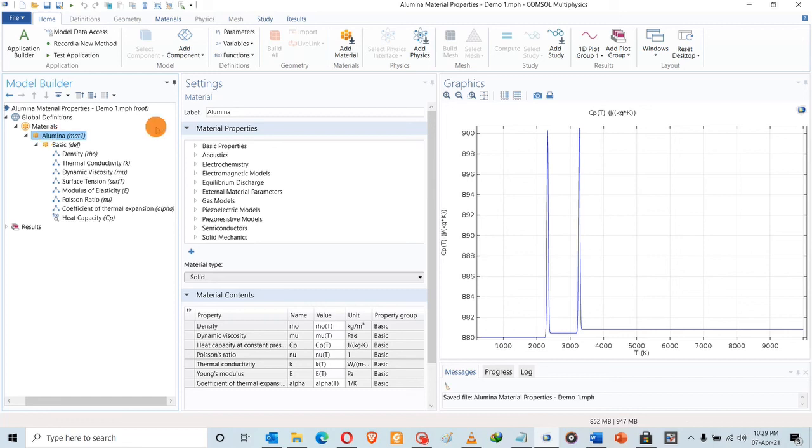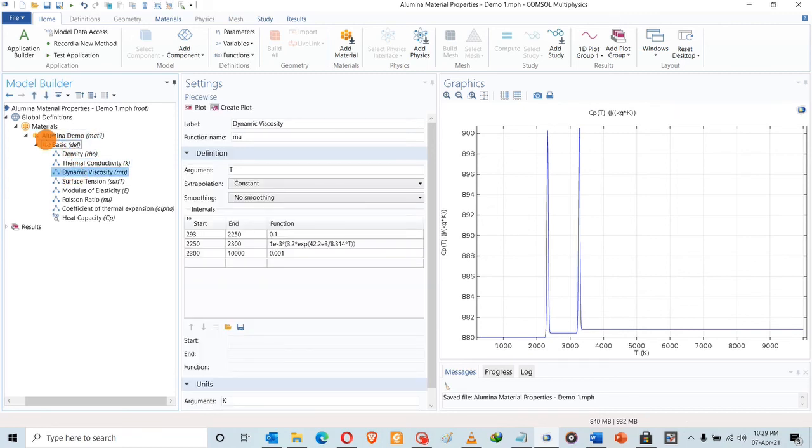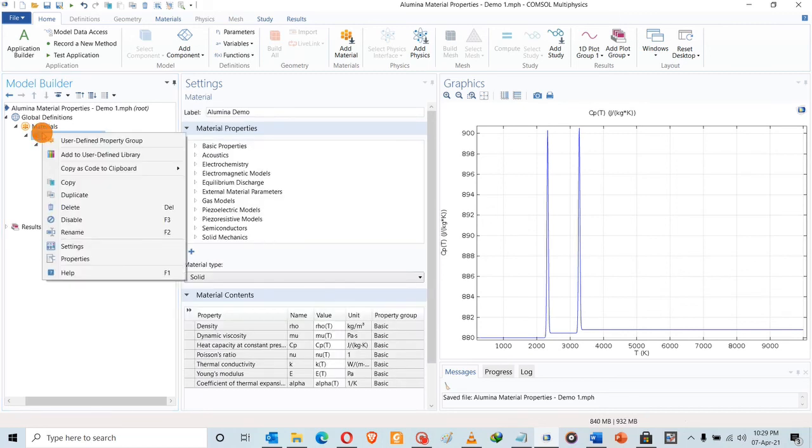So I'm going to just name it a little bit, and could have already created this, let's say alumina demo, right? So you can call this material any material that you'd like. Let's say you're creating any different material. You insert its own unique properties. Okay, let us save this.